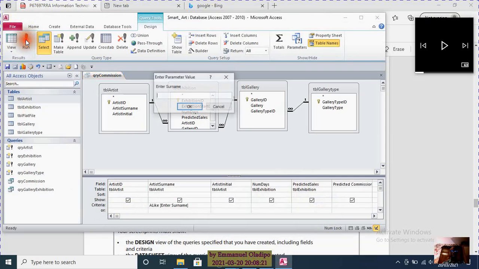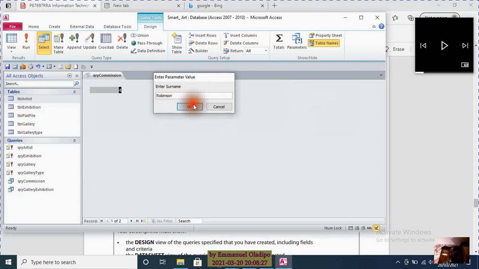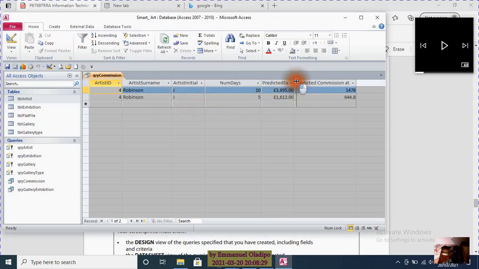If I run this now and type Robinson, let's say, the predicted sale is there, the artist initial is there, the artist surname is there, the predicted commission is there, and the rate is there at the top. So we have all those evidences, but then we're still gonna do more.